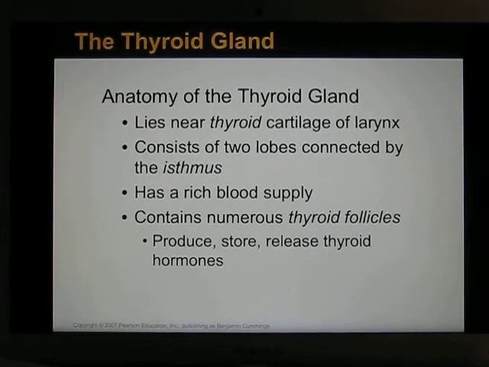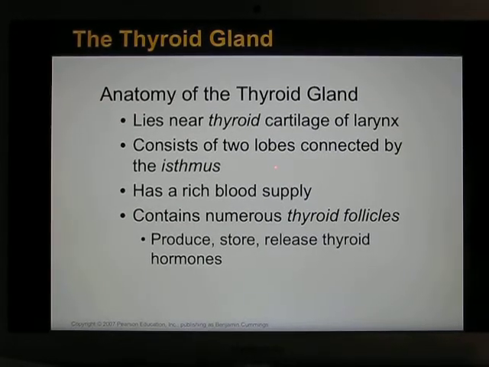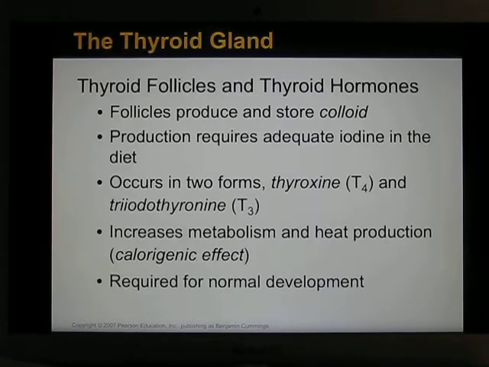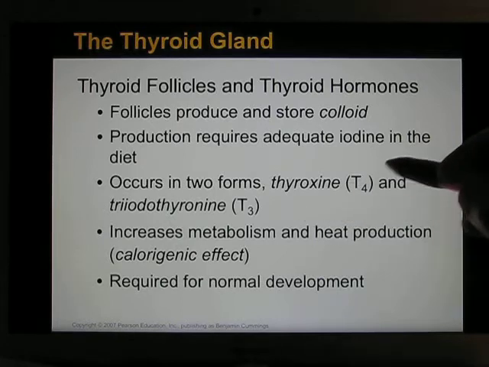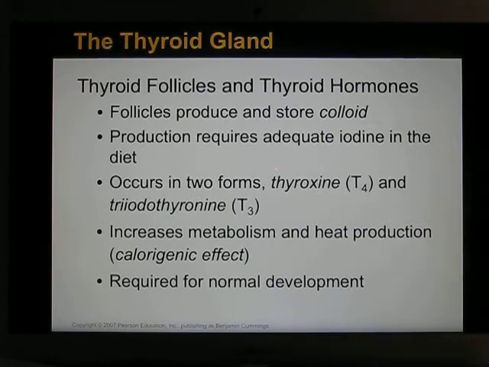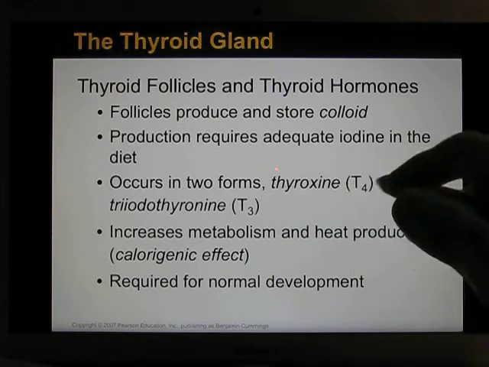Okay, now let's look at thyroid hormone. The thyroid gland has a lot of blood supply, and its function is to release the 2 hormones T3 and T4. Both have super long names, so you can just call them T3 and T4. Their function is metabolism. When a patient has hyperthyroidism, these 2 hormones are released like crazy, and it turns out their metabolic rate is pretty high. If they have hypothyroidism, they feel cold all the time because their metabolic rate is low.